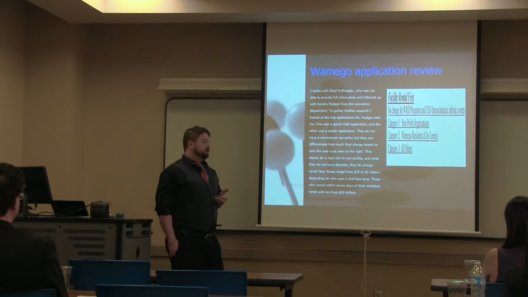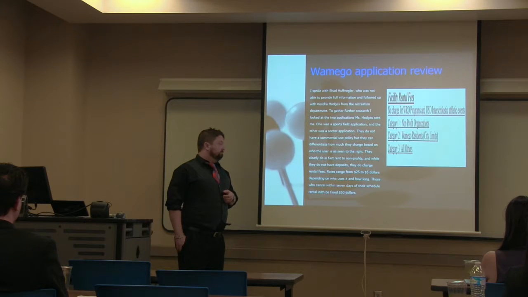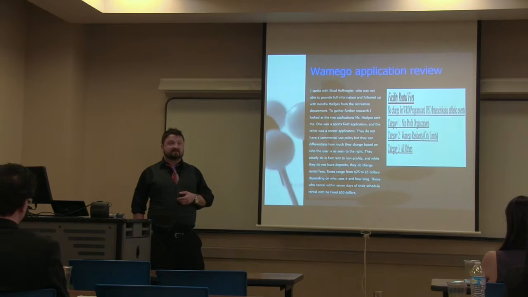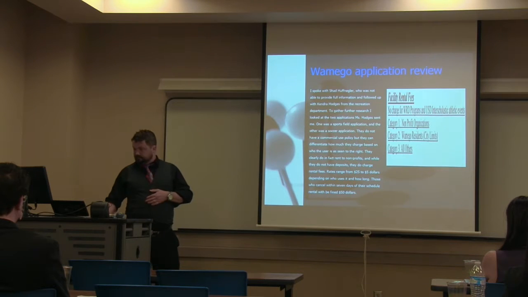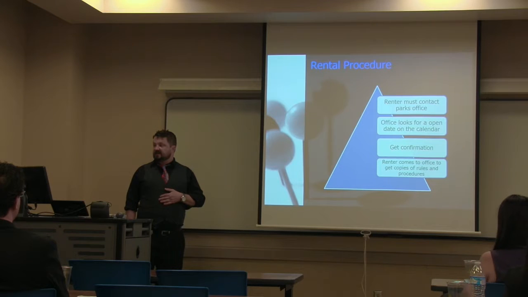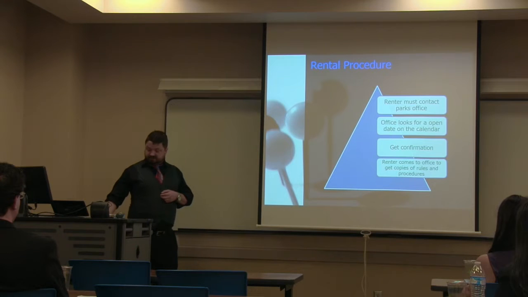They said application fees usually range from $25 to $5. And if somebody, let's say, does damage to a field, they don't have deposits, but they'll try to fine them $50. And if they do not pay the $50, they just will not rent to them again. Okay, and their rental procedure was the renter must contact the parks office. The office checks for a date on the calendar. They get a confirmation, and renters come to the office to get copies of the rules and procedures.